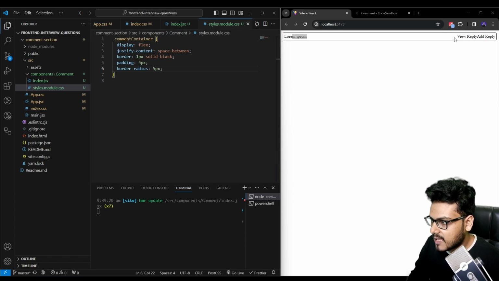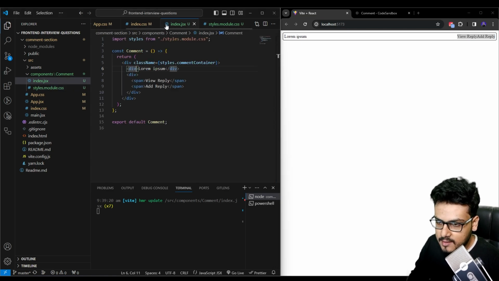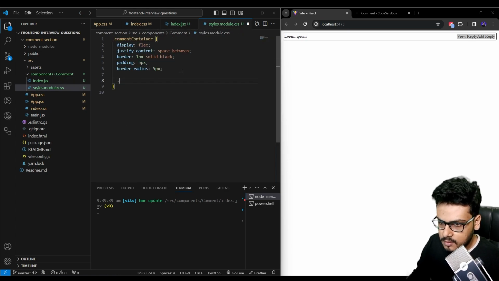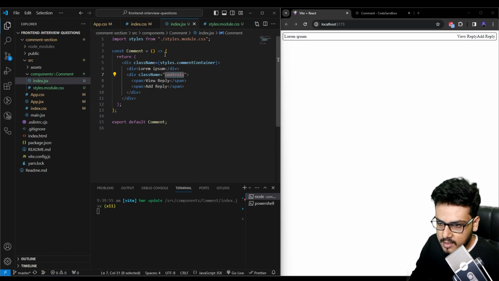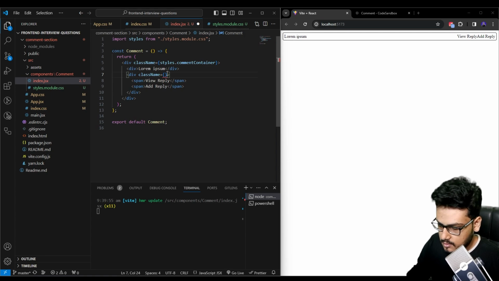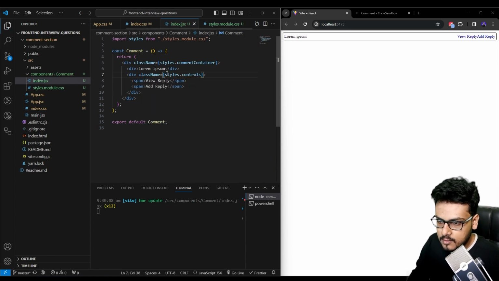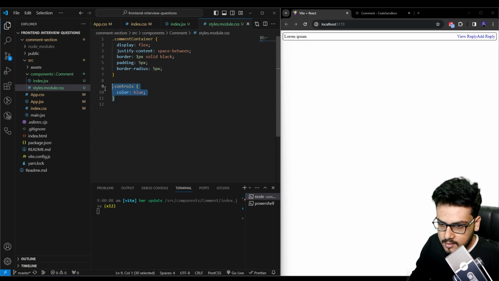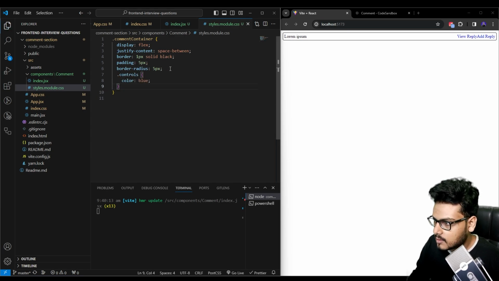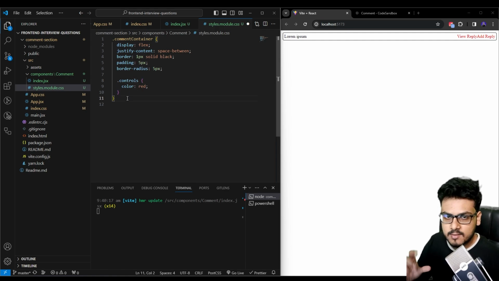Now what I have to do is style these buttons, class name, controls. Okay, and let me see if post CSS is working. Color blue. Yeah, post CSS is not working. Anyways, we don't need post CSS. Okay, maybe I was not using it correctly. It has to be not like this. Since this is a module, it has to be styles.controls. And let us again now check post CSS. Yeah, post CSS is working. Yep, this is working. So we have this nested CSS present over here.